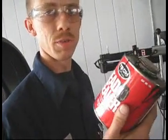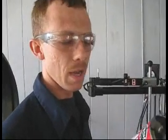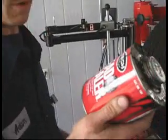Now where do you put the bead sealer? I'll show you. I put a little bit over the patch. I've never seen anyone else do that. I don't know if it's right or wrong, but I've never had a comeback. So maybe it's right. Okay. Let me just put it on.